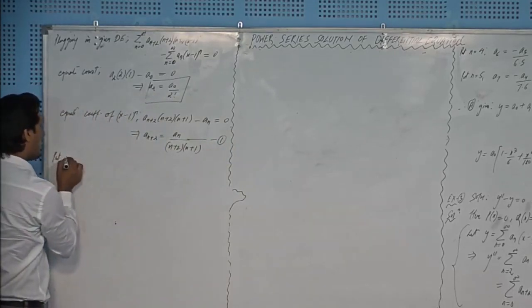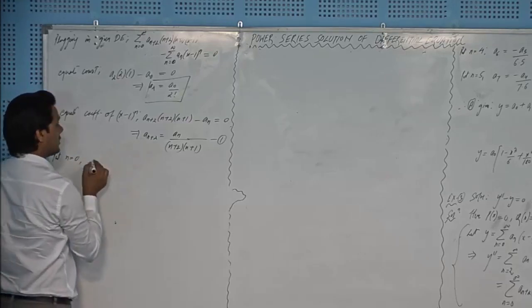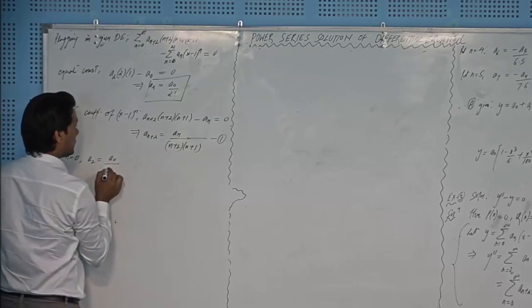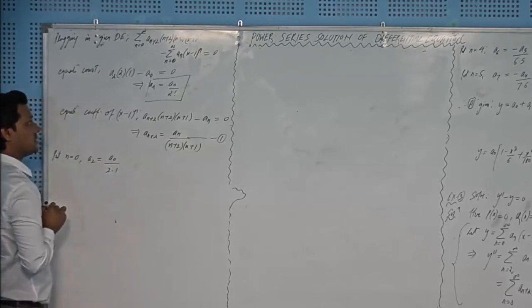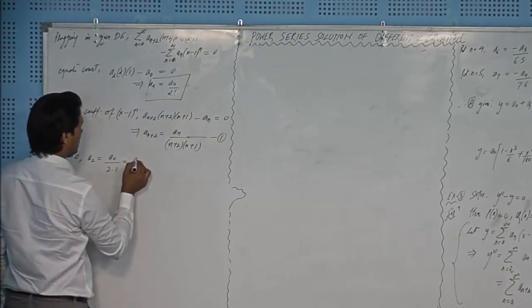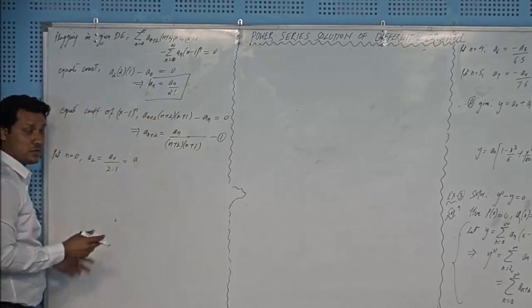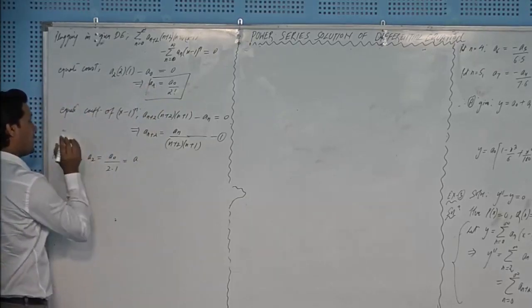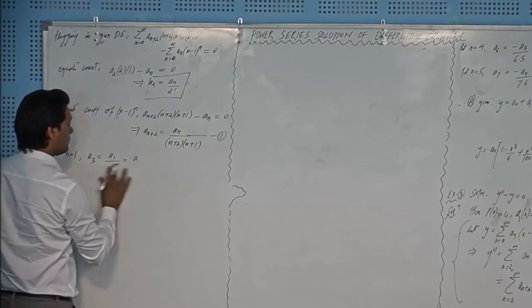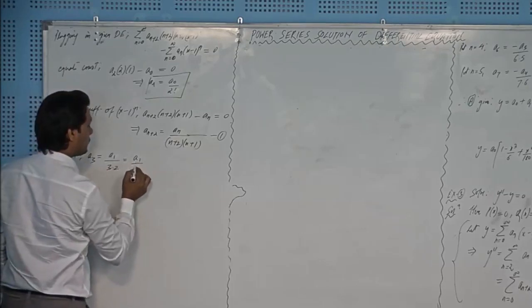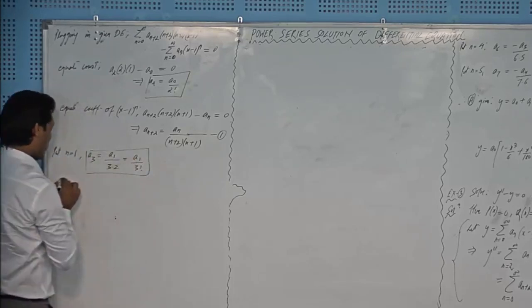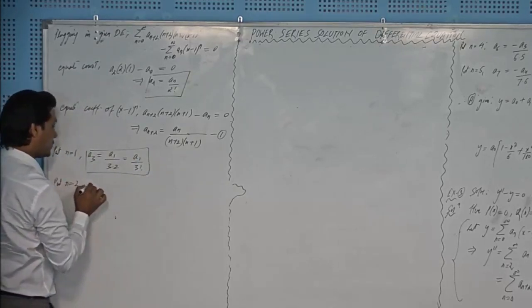And if I put n equal to 0 here, I will get a2 equal to a naught over 2 into 1, right? And the value of a naught is not known, that will give you a naught over 2 factorial. That is already found. Sorry, we have repeated that step. I should put n equal to 1 in order to get a3, and this will become a1, and this will become 3 multiplied by 2, right? So a1 over 3 factorial, or you can write it as 6 also. Both are correct. Now we will see what happens if I put n equal to 2.